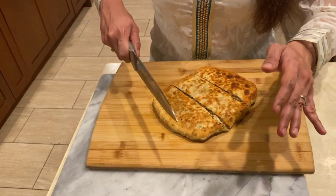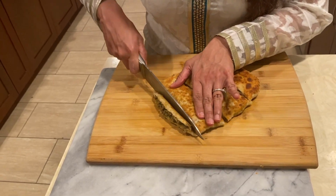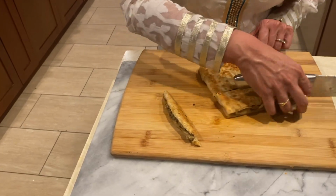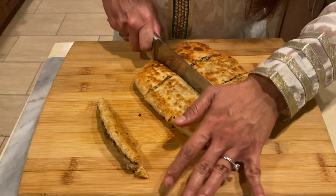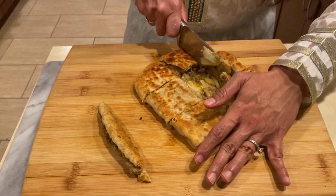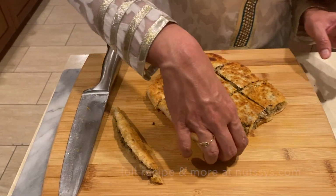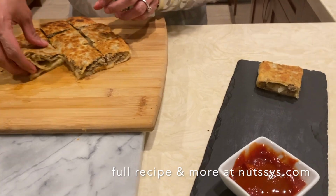Whoa. Maybe I'll cut the edges here. Whoops. Let my boy steal that later. Okay. Oops. Okay. Here you are. Perfect little packages of yumminess.